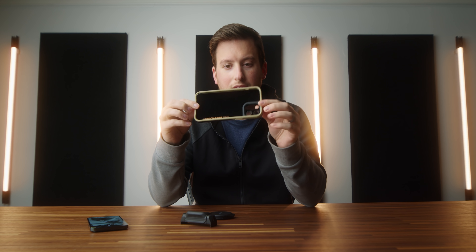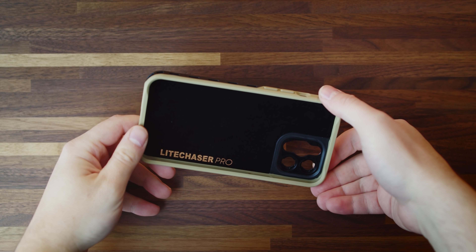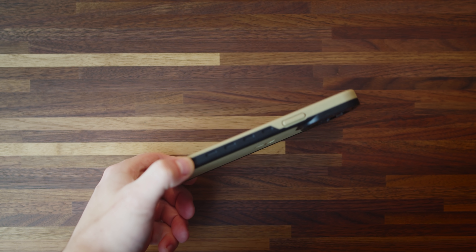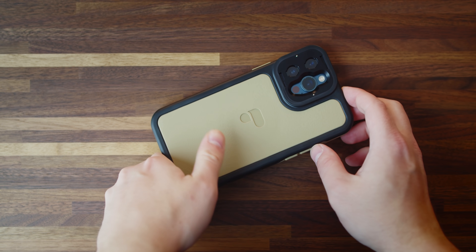Now let's talk about the case. I am not a big case person — here's my iPhone 12 Pro Max. I've been using the Moft MagSafe wallet on the back, freaking love this wallet. But besides that, I am a total caseless guy. I don't like cases, but if it can add a lot of functionality, I'm more open to it. I really like how this still feels pretty thin and durable. On the inside, not only the branding, but it's got this incredible microfiber cloth velvety thing. So we just slide our phone in — love a case that fits it easily and keeps to the thinness of the phone.